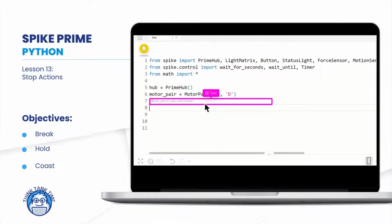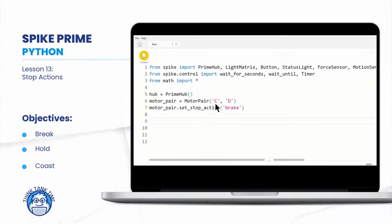On line 7 we will set the stop action to brake. Copy the following: motor_pair.set_stop_action, brake. At this point we have identified where our motors are plugged into as well as determined how our motors should stop. The brake action will stop the motors quickly but will still allow for the motors to turn freely.